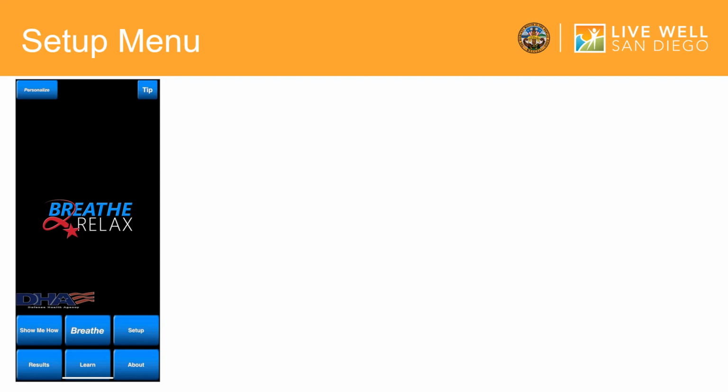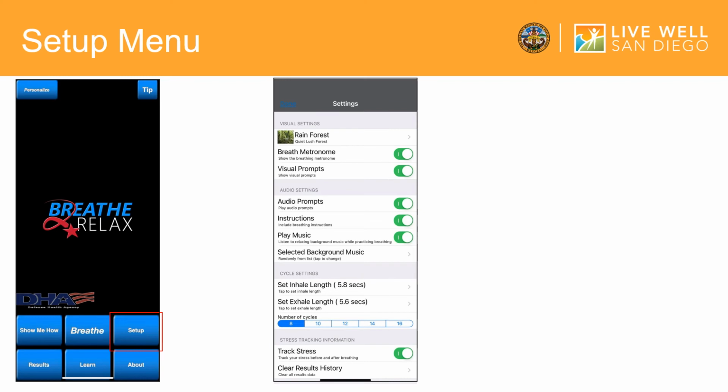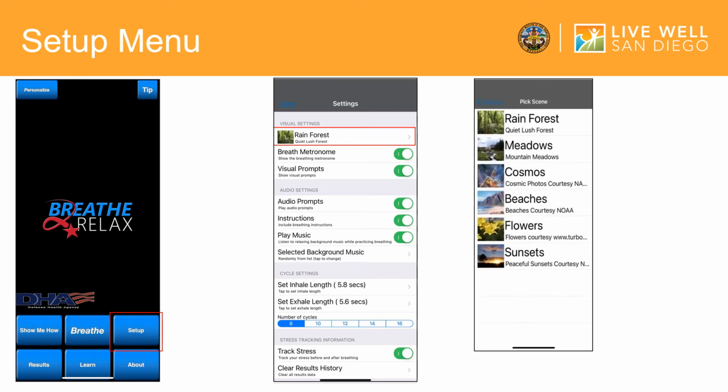So with the Setup page, you can change up certain things to your liking. For example, you select your Setup button, then the Setup page will appear. You can change the background of the app while you are breathing. If you do not like the forest scene, there are other scenes. So select Rainforest, then another page will appear, and from there you can pick scenes such as meadows, cosmos, beaches, flowers, or sunset. You can also change the number of cycles and length of your breathing.